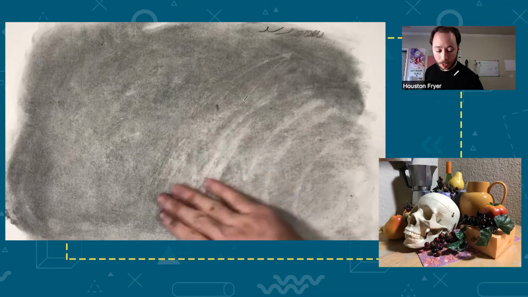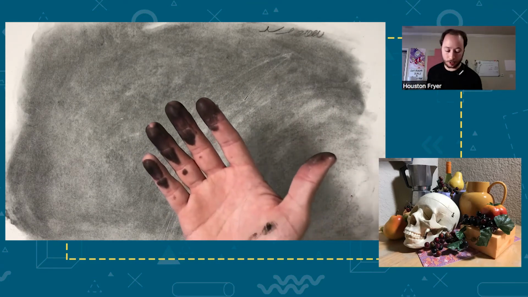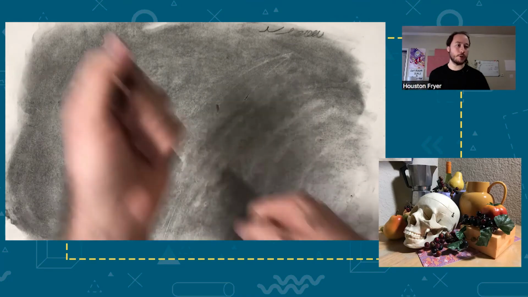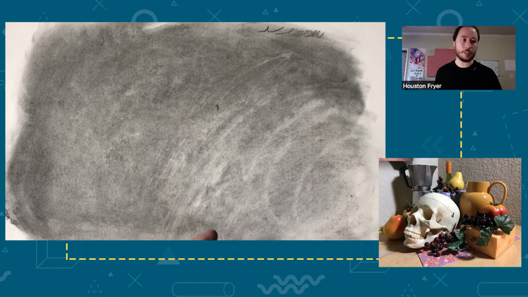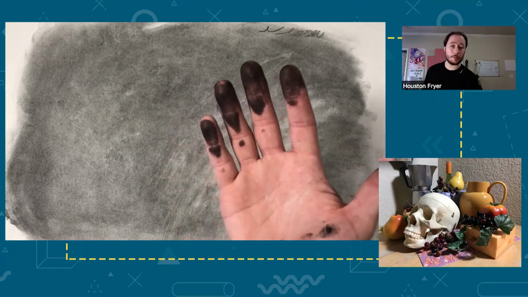When I get this tone, you'll notice that my hand is starting to get much darker. I start to look like a child laborer in a coal mine, like one of those ye olde style chimney sweeps from Mary Poppins. I look like one of them. My whole hand is going to be quite dark.